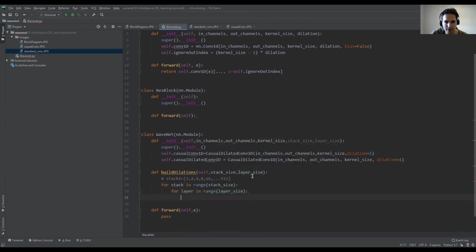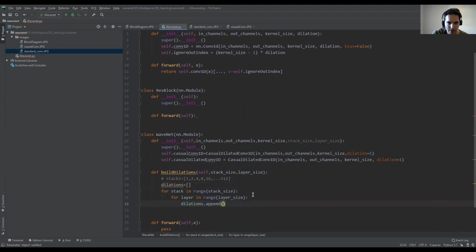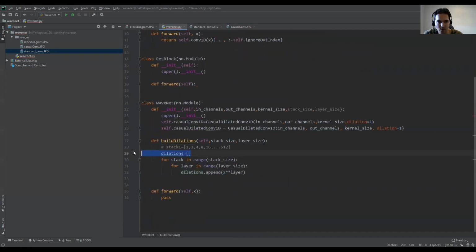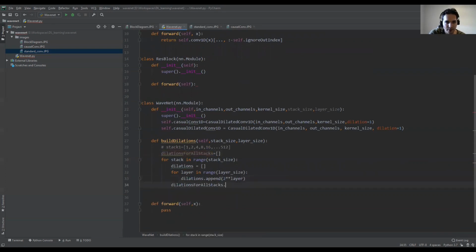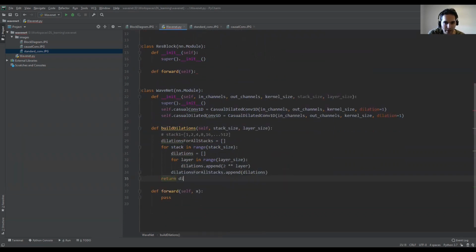I want to create dilations, and dilations can be created by 2 to the power of layer. So for each stack, I can have a dilation. That's better. And I can say dilation for all stacks. Okay.